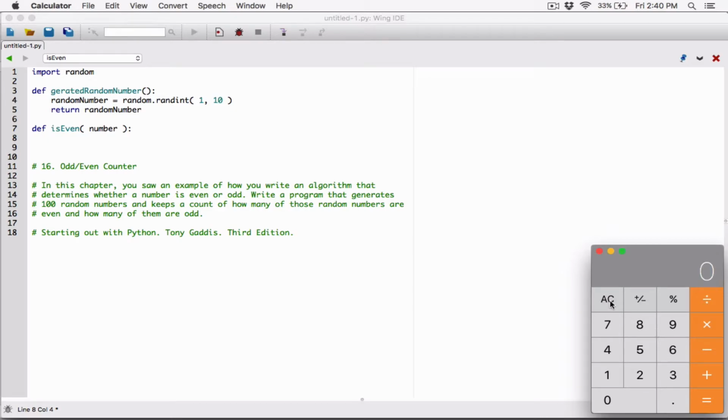If you take 8 and divide by 2, you get 4, remainder 0. Because we got a remainder of 0, that number is even. If you take 5, which is an odd number, and divide by 2, you get 2.5, or 2 remainder 1. Because it has a remainder, it's not an even number. So that's one way we can use to figure out if a number is even or odd.